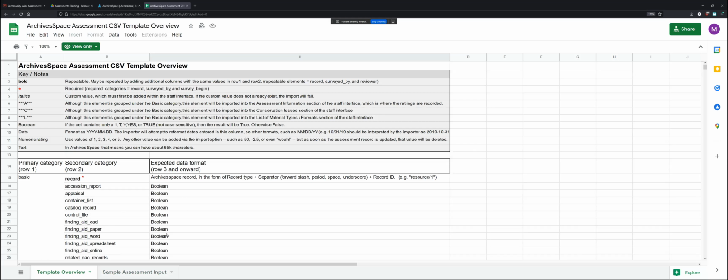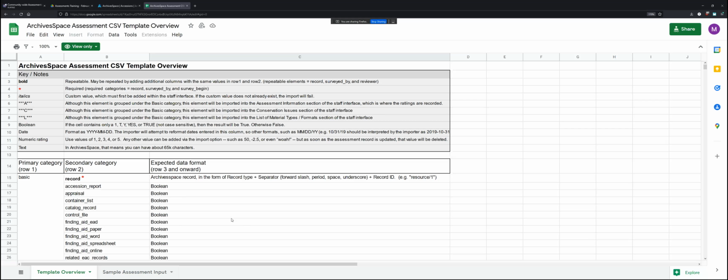Yeah, thanks, Brittany. The assessment CSV is a little bit different if you use the other import templates in ArchivesSpace. I definitely recommend looking at the template overview that's included on the Google Doc. It explains things pretty well about how to use it. So the first couple times you use it, I would recommend referencing that Google Doc.